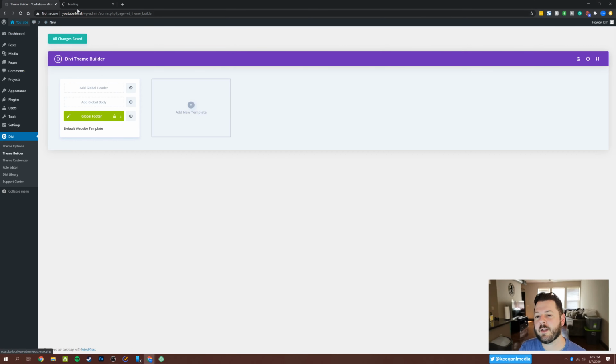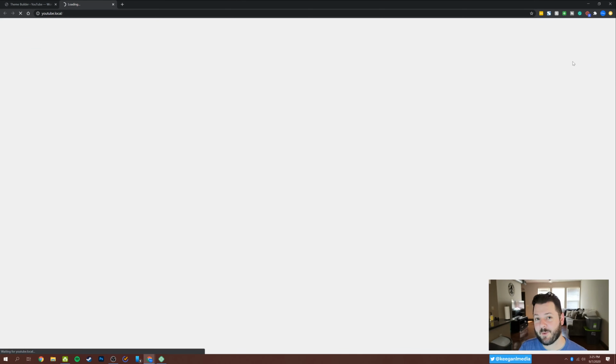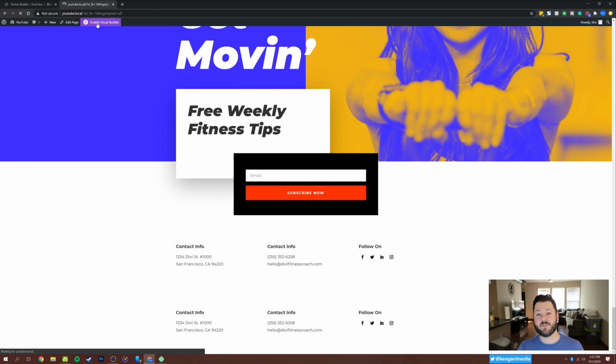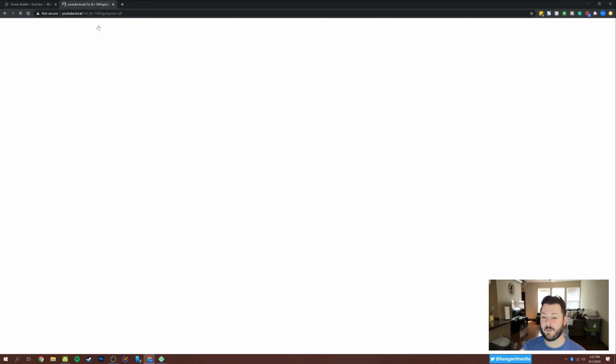So we'll open the new link. We'll go all the way down on the first page, and you're going to see a duplicate of that very last section. So you see we've got this twice. So that means we need to enable the visual builder. And we'll go down to the bottom and we'll delete the last section on this page.